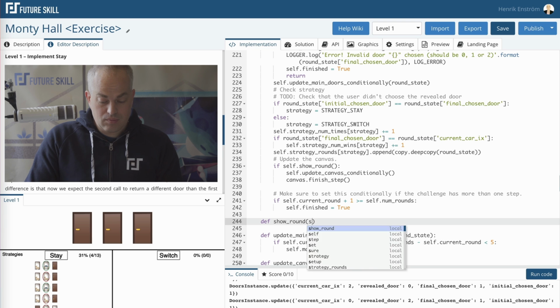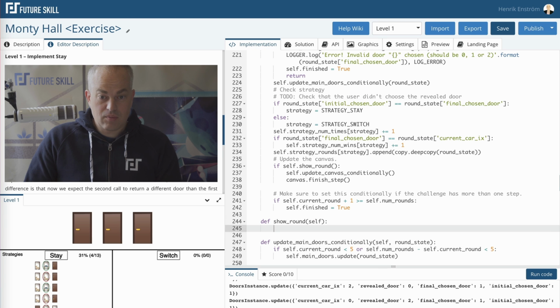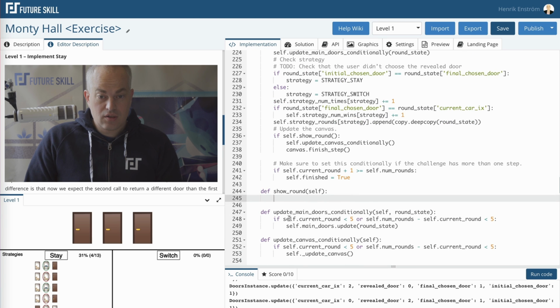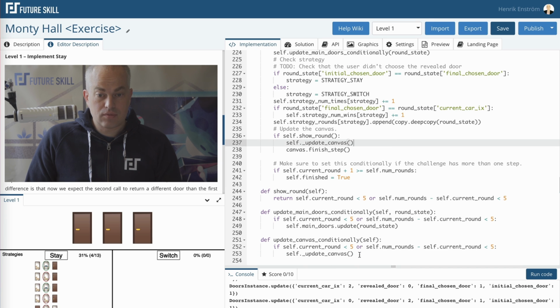Show round. Then we'd use the same logic, like so. And then we can actually update canvas. We can use this new show round instead and not have this conditionally thing.